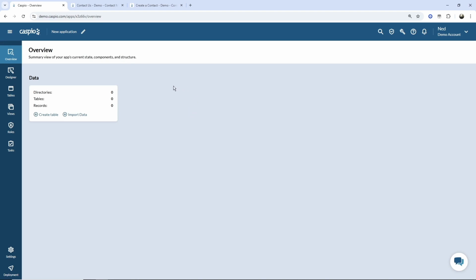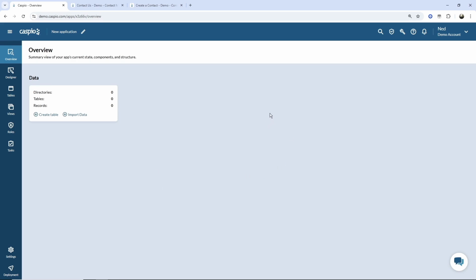And at some point, you're going to be able to see this screen expand based on the components that you developed. And it's really going to help you understand what users you have in your application, what app pages, what data parts in terms of metrics and understanding the structure of your application. And I will make it a point to come back to the overview screen later in the video so that you can see exactly what we have developed and what this screen looks like based on the progress that you make.